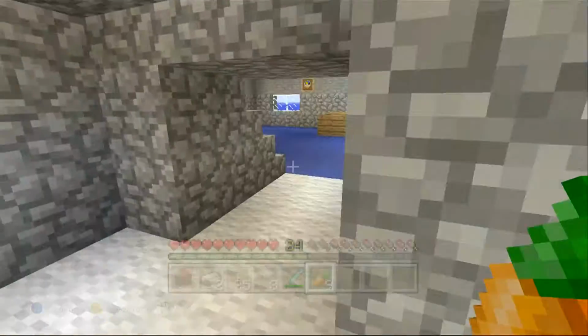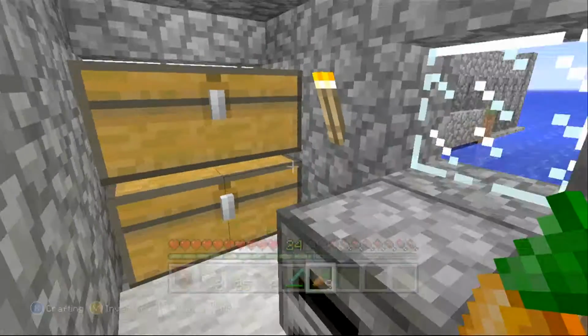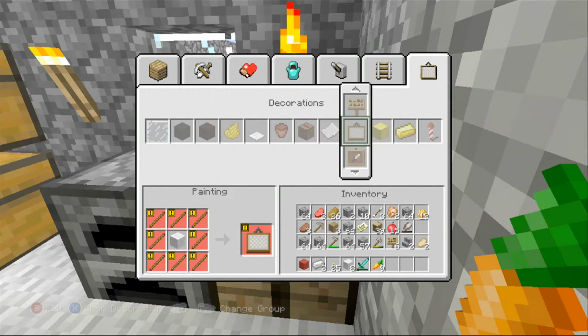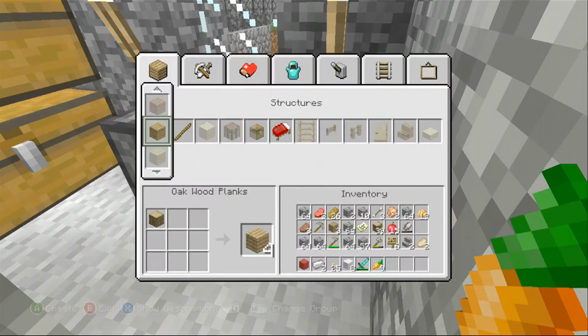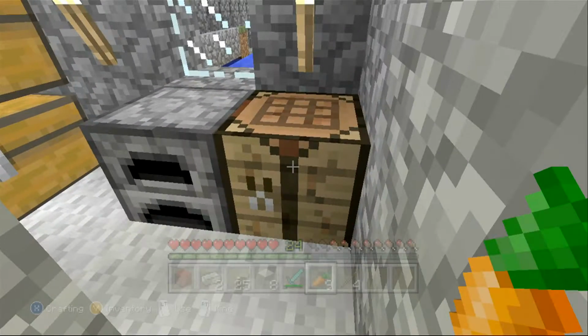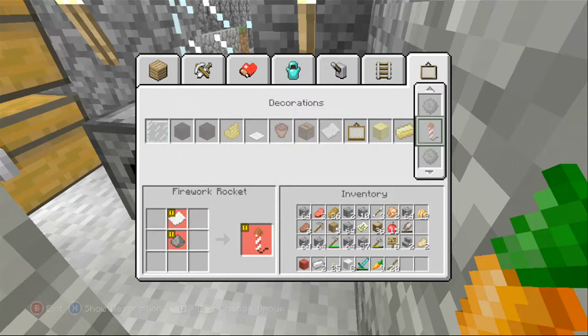I think I'm going to put a little... I need to do that. This is what we're going to do here. Real quick, we're going to make a painting. Do I have the materials? What all do I need? I need sticks, and I have wool. Do I have that in my inventory? Not enough wood. Well, no, we do. Plenty of wood, plenty of sticks. Now let's make a painting.